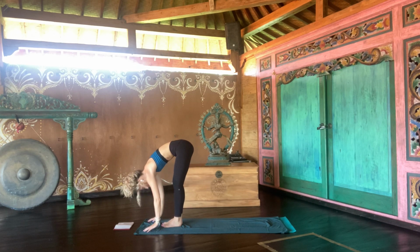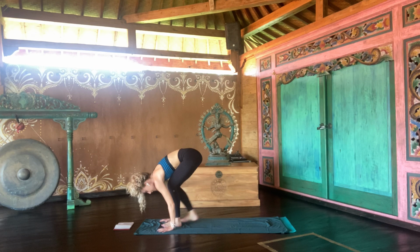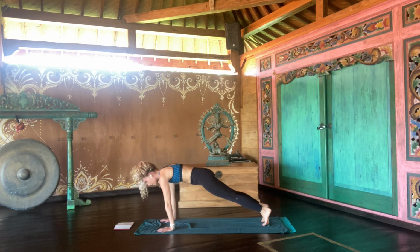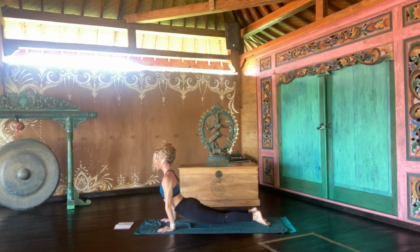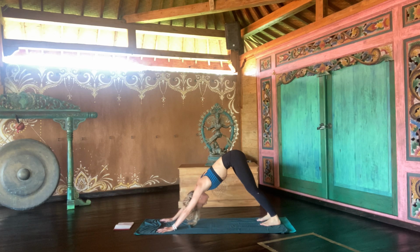Take an inhale, fold forward, exhale, touch the floor. Halfway lift as you breathe in. It's chaturanga, or step back lower to the belly as you breathe out. So I'm going to demonstrate the full flow here, chaturanga. Elbows go straight back, lower halfway, point your toes, extend your arms, upward facing dog. Exhale, downward facing dog. And moving into warrior one.